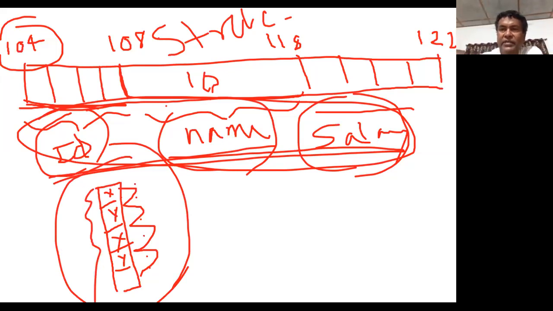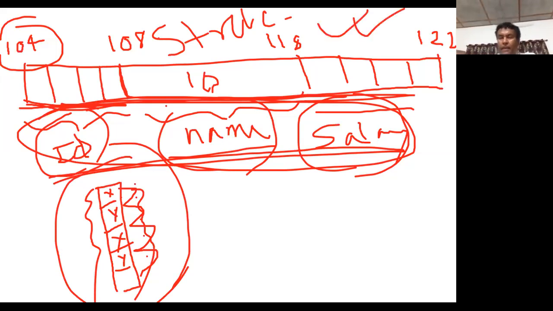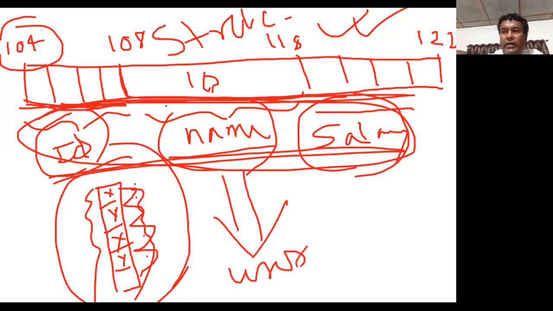If it is real, all values should be real or float. Not like this. So that is the utilization of structure. You can combine more than one data type together and create, by yourself, what is called a user defined data type.